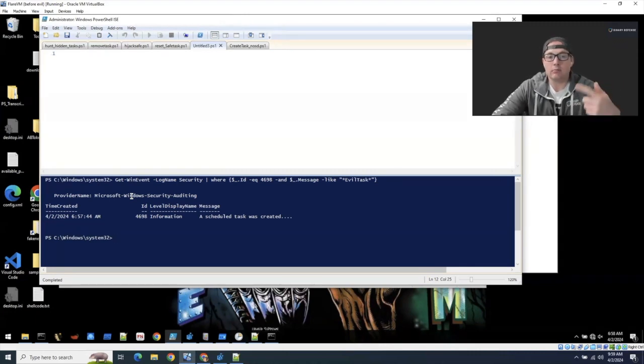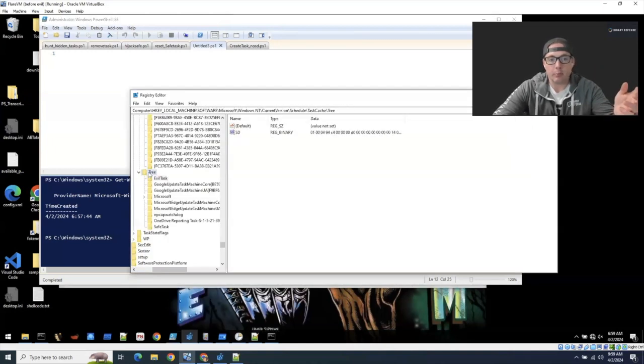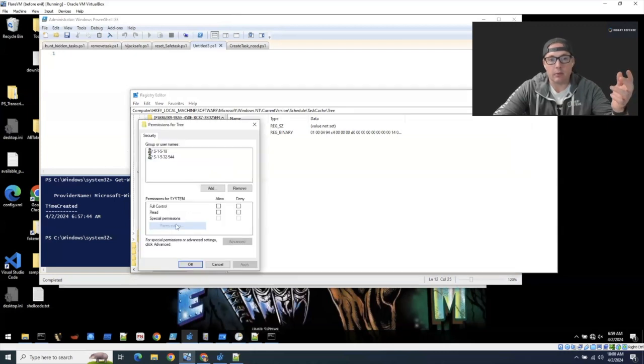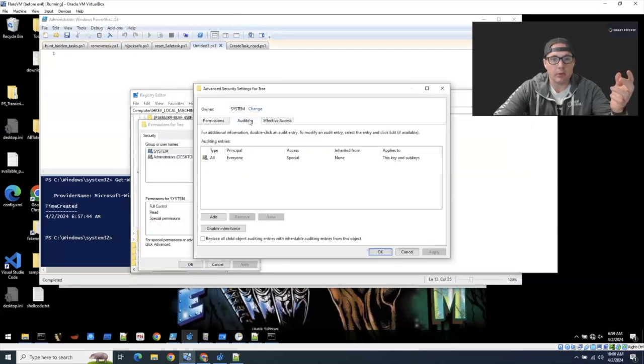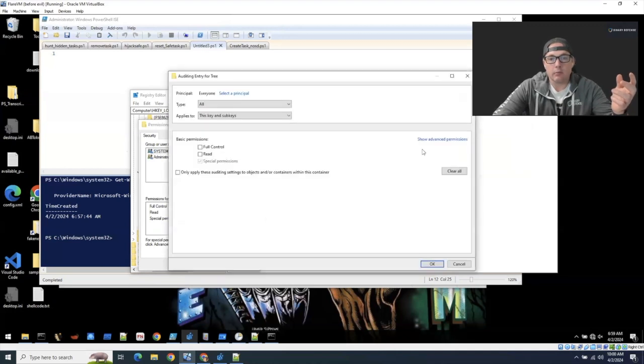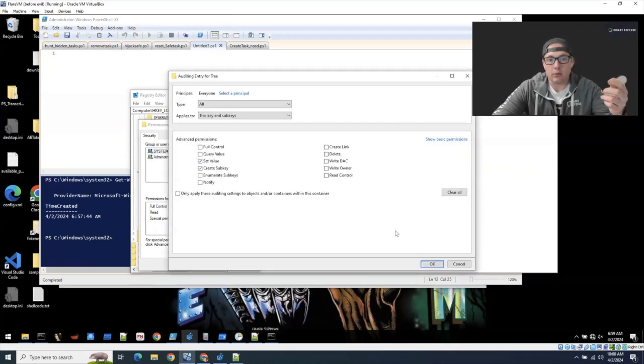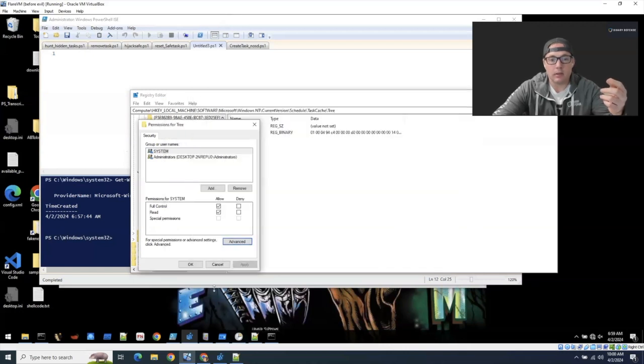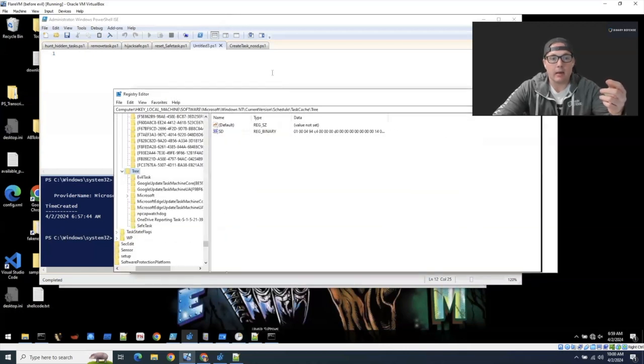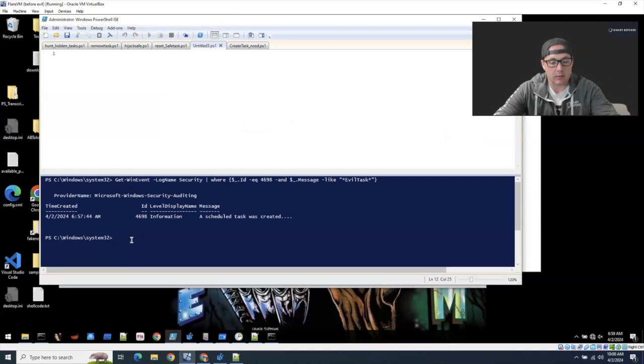And then they also did another one, which is a Sentinel query, a KQL query, but basically it relies on registry monitoring, which is also not enabled by default. You have to enable that within the registry through group policy, or you could do it through some other capability. But if you look at the permissions here, go to auditing, everyone, you need to audit set value and create subkey to get the requisite telemetry. And it's 4657, which is the event ID.